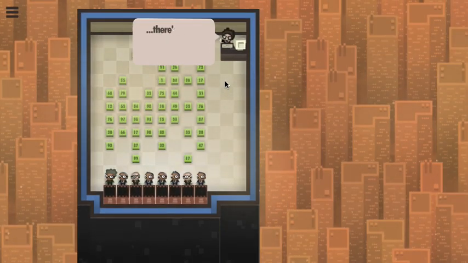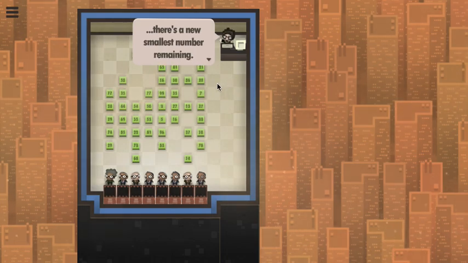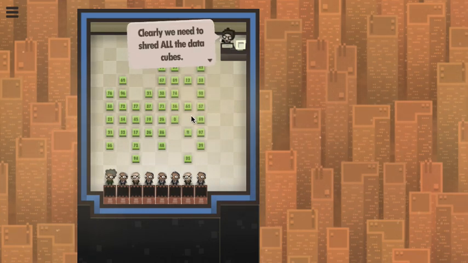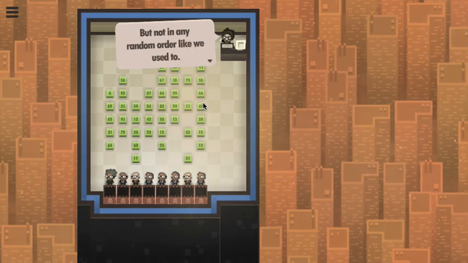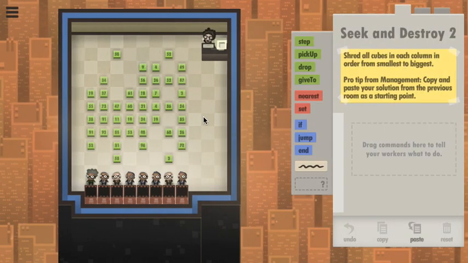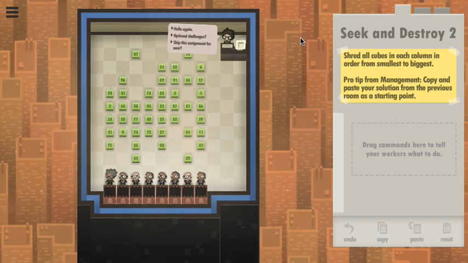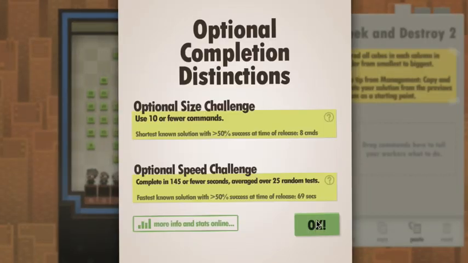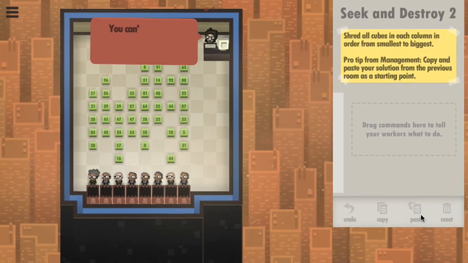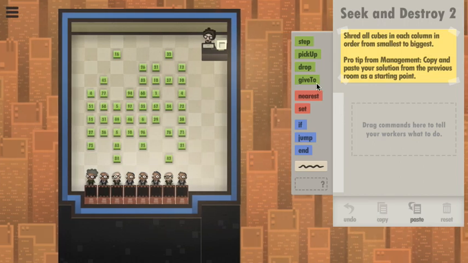Yes, did you notice? Whenever we delete the smallest number, there's a new smallest number remaining. And if we delete that number, well, you see the problem here. Okay, so we need to shred their numbers from smallest to biggest. Pro tip from management: copy and paste your solution from previous room as a starting point.